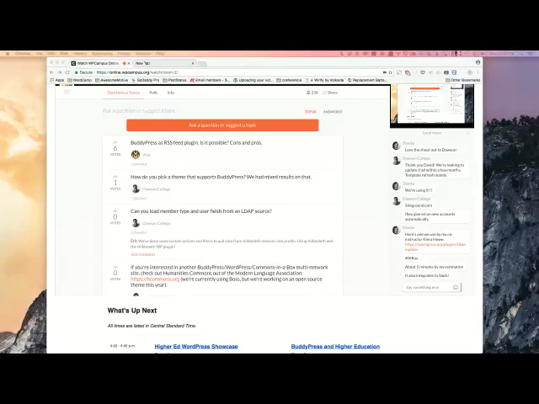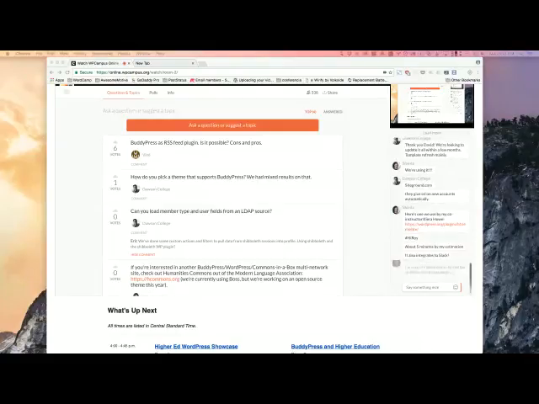But from a developer perspective, as long as you can read LDAP from underneath the hood, it's very easy to write a plugin or extend one to populate member types and user fields. So, Dawson, I realize that was probably not the best answer, but if you want to ping me directly, I may be able to help you with that. It's only my lack of knowledge of LDAP that makes me hold back. But I can also tweet out a few LDAP login plugins as well.